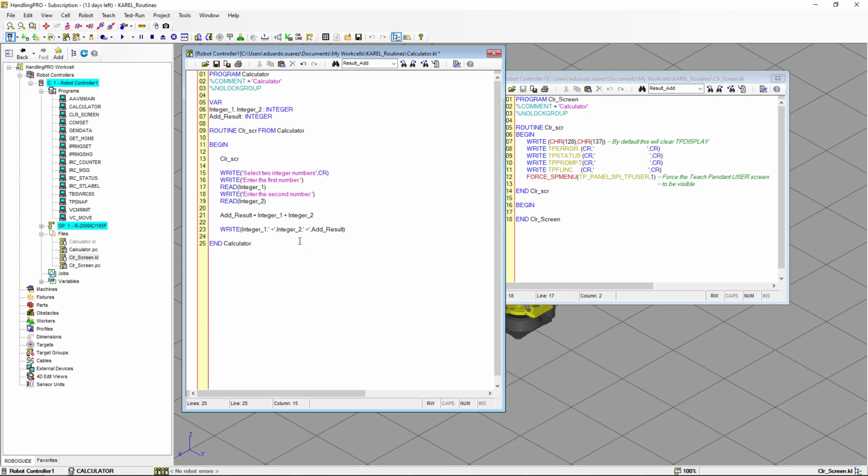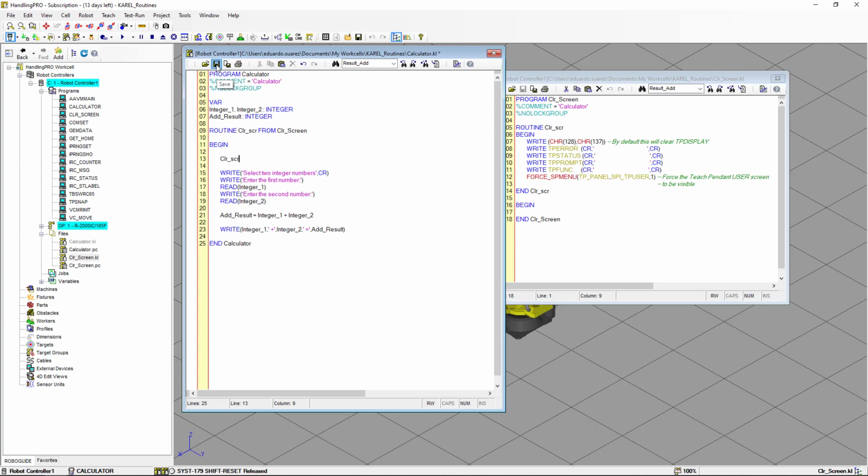and on the declaration section of the routine we're going to use exactly the same statement. We're going to call the routine clear screen, but this time we're going to make reference from the program clear screen. And you can notice that I'm calling the routine exactly the same way that we did before.